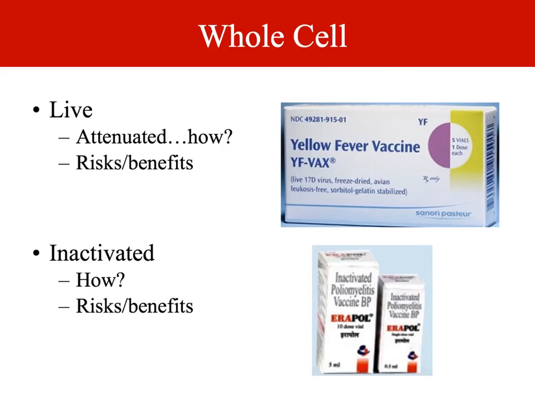You can also attenuate whole pathogens by adapting them to culture. If they survive well in culture and they lose their competitive ability to survive in a host, then they tend to lose the capacity to cause disease as well. Okay, there are some risks to these, there are some benefits to these.